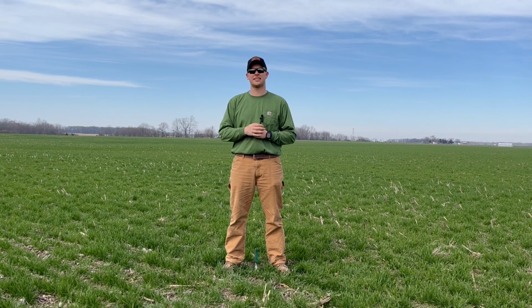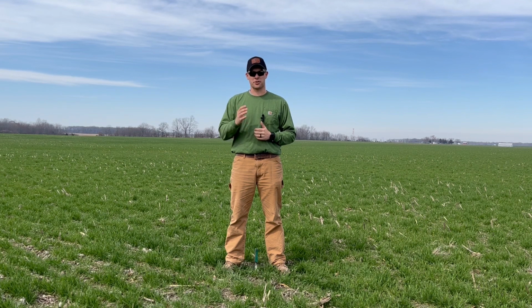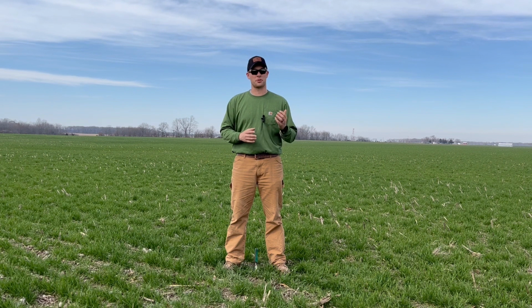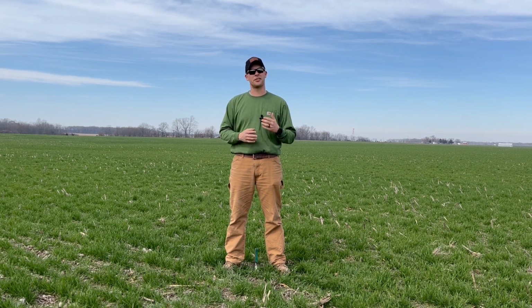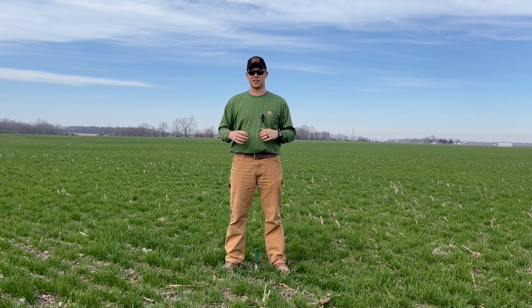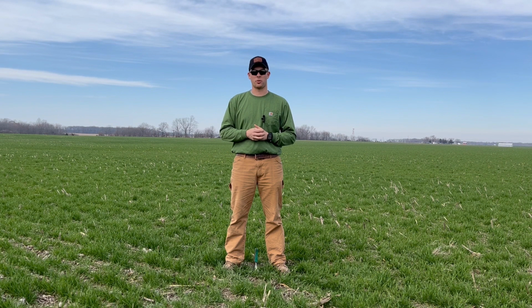This field particularly has had a recent nitrogen and sulfur application on it. There's been a lot of that first shot that has been applied out here, which is great. However, if you haven't had your nitrogen and sulfur, your first shot applied, there's no need to worry, because I believe strongly that especially wheat that's following our corn, there's a lot of nutrients still available from that corn crop, particularly inorganic nitrogen. The reason that I believe that is because of the dry conditions that we had last summer and fall. I think a lot of that is still available, and now we're starting to mineralize that, which is why our wheat crop, in my opinion, looks the way it does.